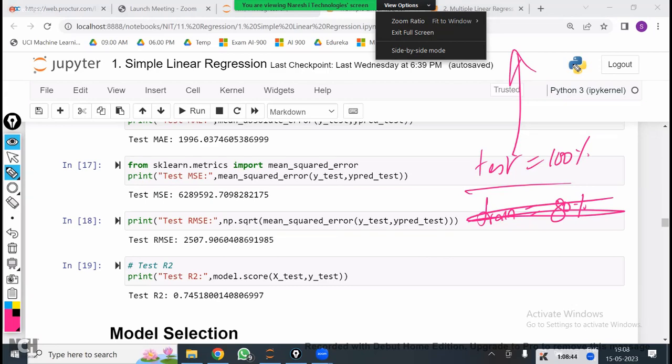Again, then whether it is a good model only, we have to share. Sir, for example, test accuracy is 100, train accuracy 80. Assume that this is the case. It is an underfitted model. It is not a good model. It is an underfitted model because test accuracy is greater than the train one. This is called an underfitted model.